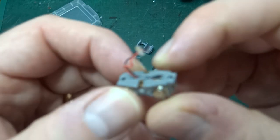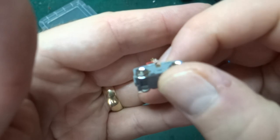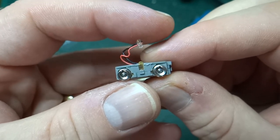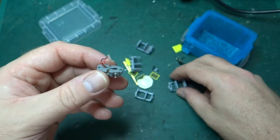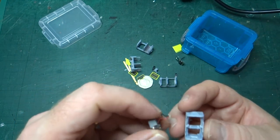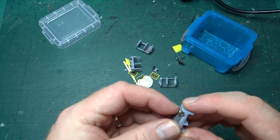So I will have to wire up a resistor as well, because these things don't run on 12 volt. I think it's 3 volts. As I say, the control board takes care of that, allowing you to run it on 12. But I'll have to deal with that. But yeah, the test for this was basically to see if I could get this thing to fit, and it kind of does if I remember which way around this thing goes. So I think it goes in that way around.